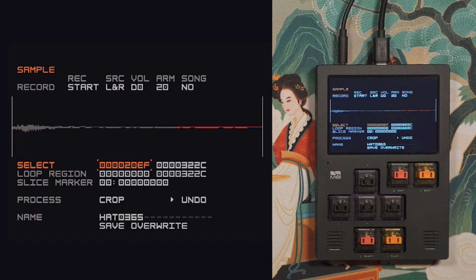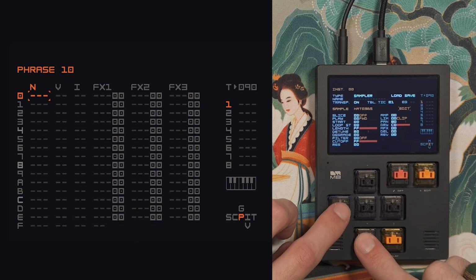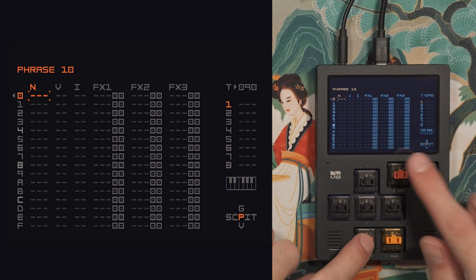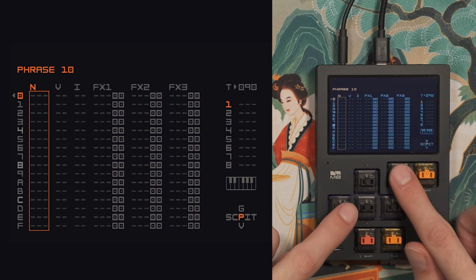So to set this up, we need to adjust some parameters on the instrument page. But first I'll put together a very simple pattern, which is helpful for hearing how the sound is delayed as you adjust the parameters. So in this phrase, I'll use the quick fill shortcut to add notes to every other step for the hi-hat instrument. With my cursor in the left column, I'll hold Shift and then press Option twice. Then I'll hold Option and press Left twice.